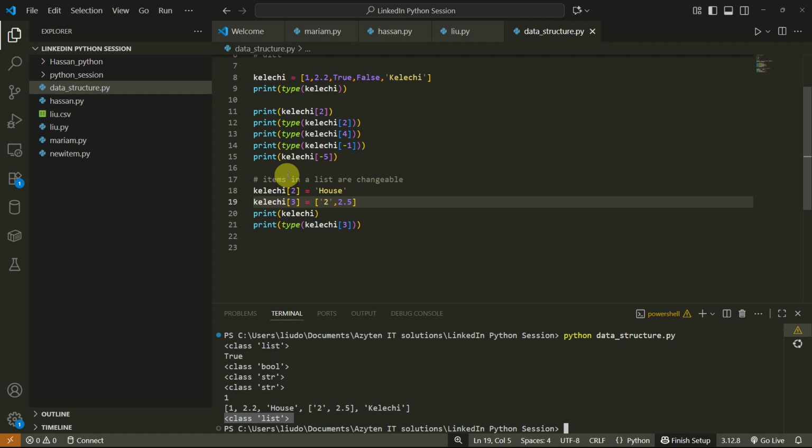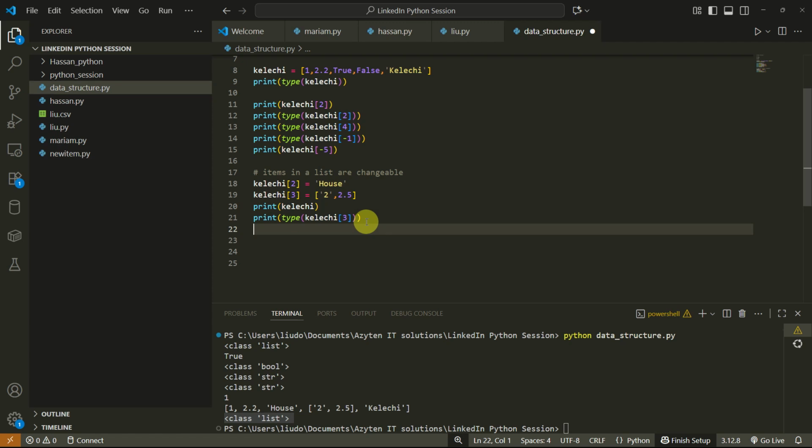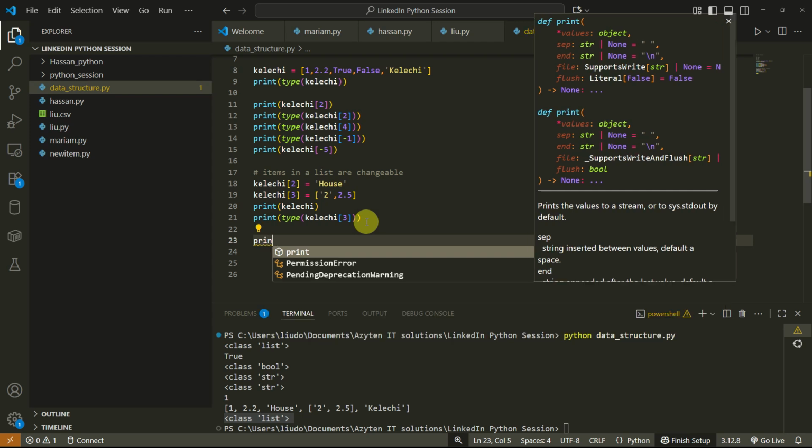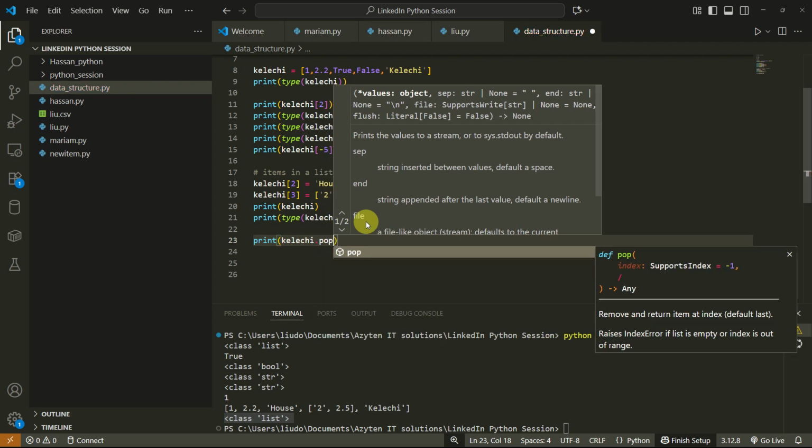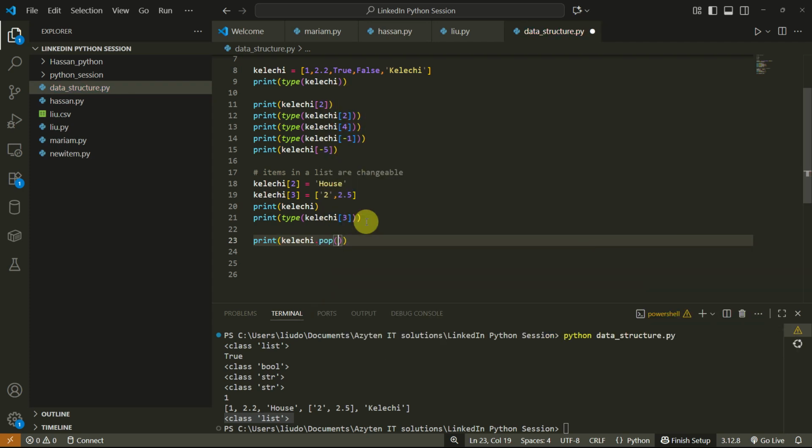If I want to delete a value in my list, I can actually do that. I'll say print, Kelechi dot pop, and let's say I want to remove the value of the third position.